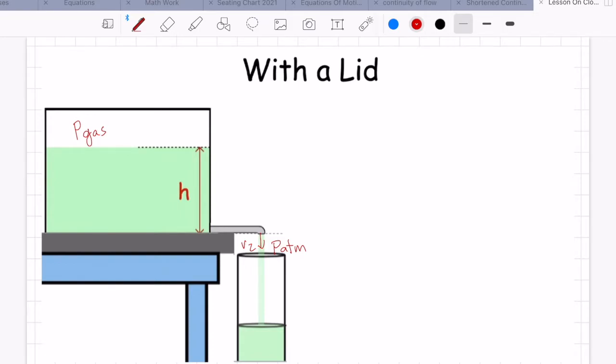So we can pressurize our tank or we could decrease the pressure in the tank and we will get different results. If we put more gas pressure into this pocket of gas than the pressure of the atmosphere, then the fluid will come out faster than we predicted with our previous equation.